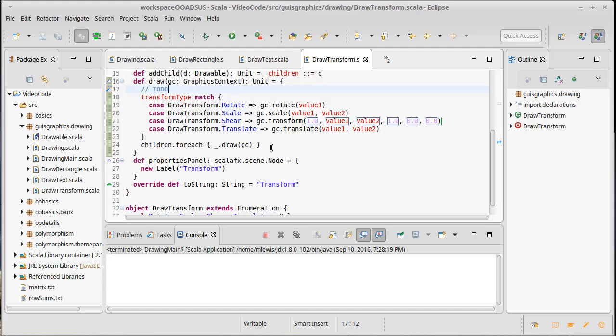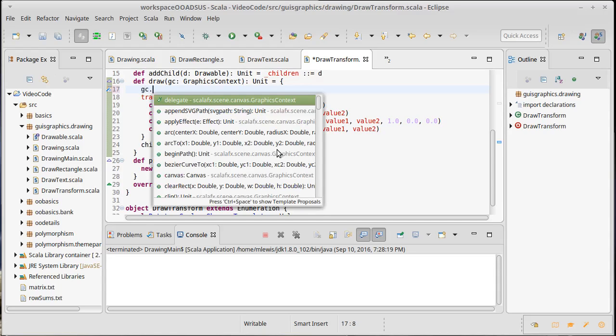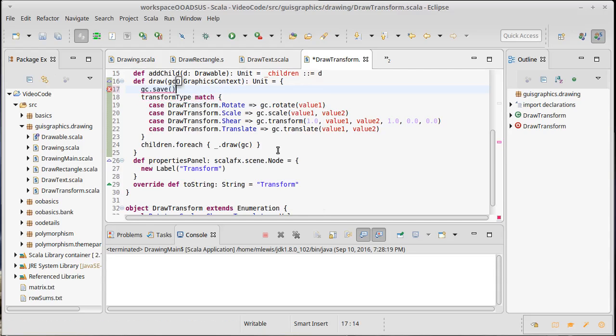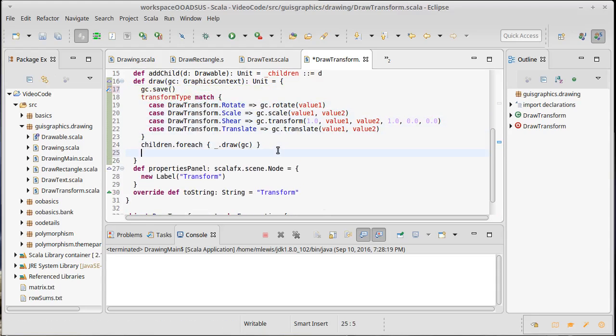Now, once we've drawn them all, we kind of need to undo the transformation. That can be a challenging thing to do if we try to do it manually, but it turns out that the graphics context gives us a little bit of help. There is a method in here called save that basically saves off the different settings that we're using for drawing.